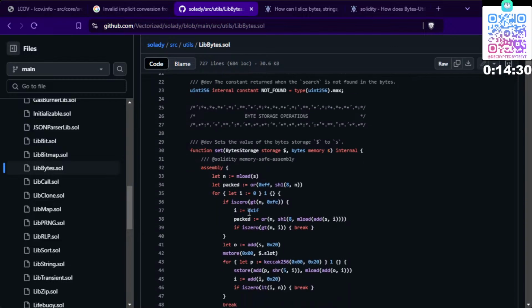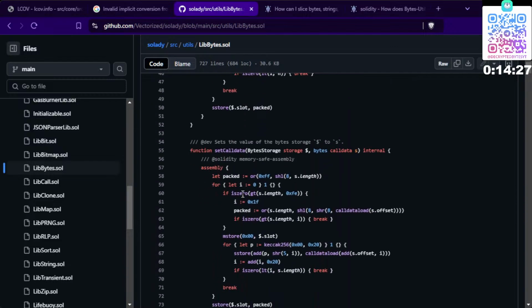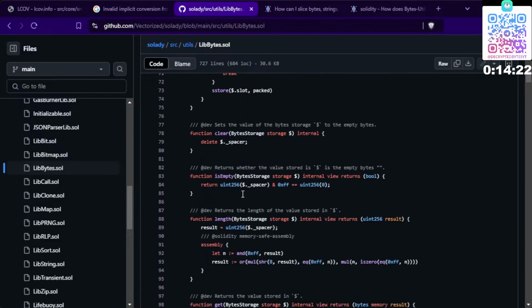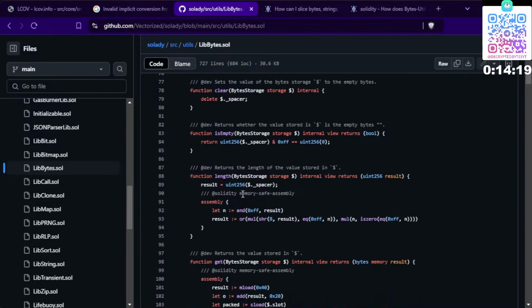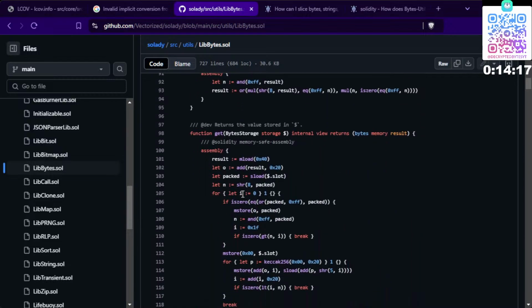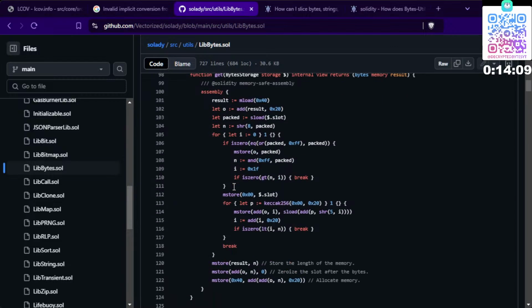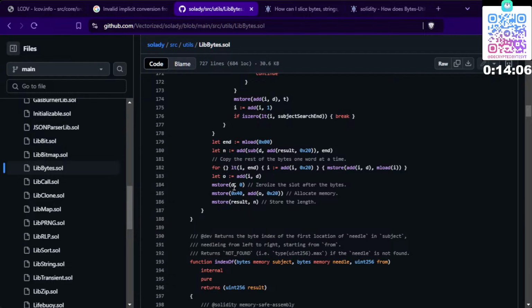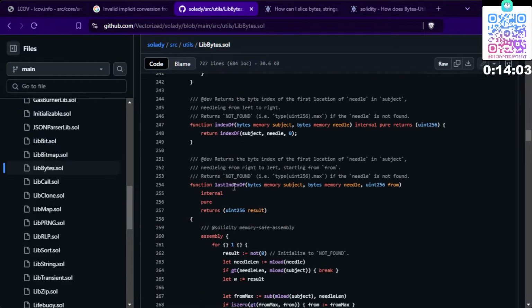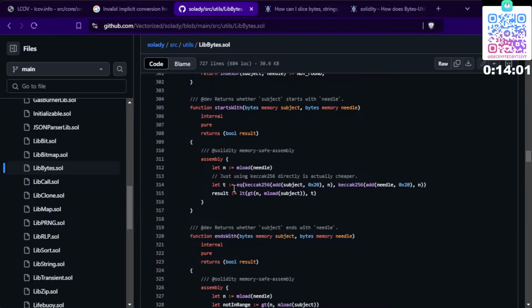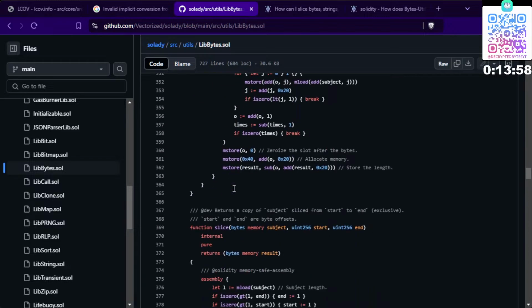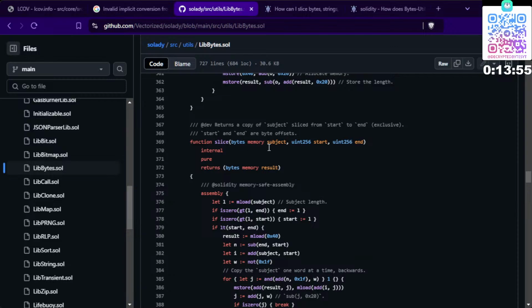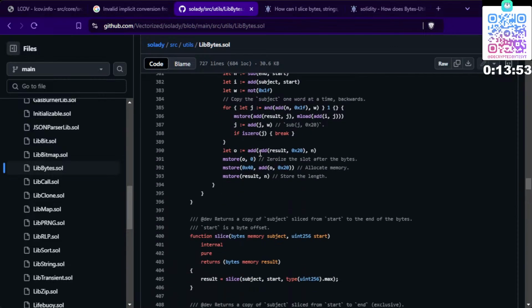What functions does it have? I don't know if it has functions or not. I'm just checking. Is empty, get, replace no, index of no, index of no, last index, starts with, ends with, repeat, slice. It has a function.